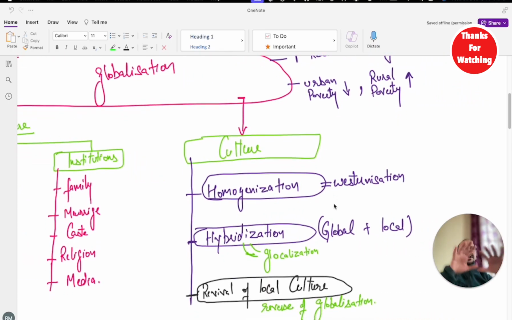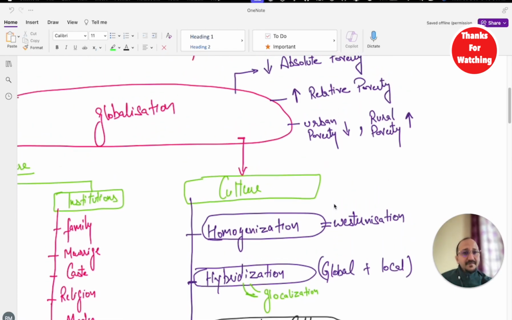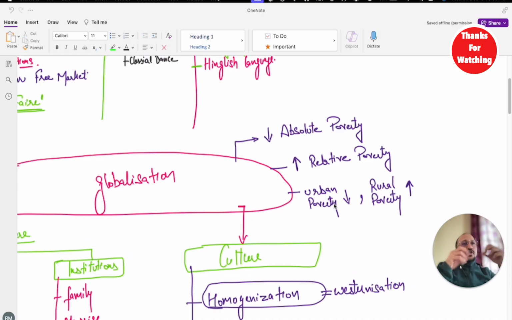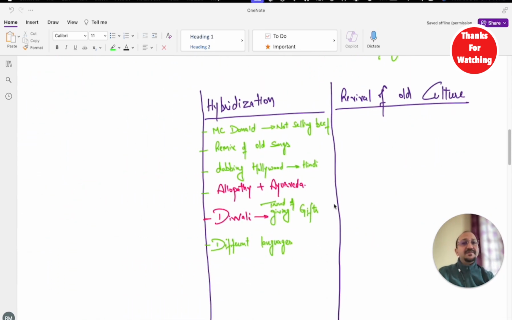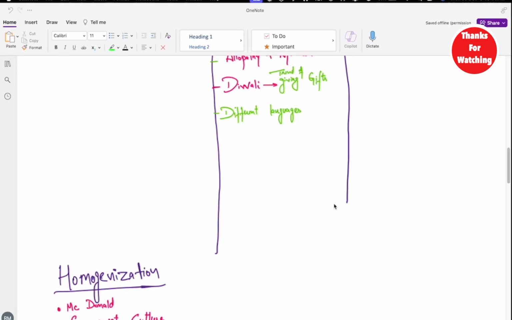Homogenization means everything is becoming just like one. I am talking to you in English. I can talk to any Westerner, any American, in the same language. He will understand me and I will understand him, because the entire world is becoming like one. We are all just the same. We can communicate with each other, right? What is happening because of this? We are adopting good things. Poverty is going down, and because of that, people are learning from each other. The best things are coming on the way. I hope this is clear to everybody.